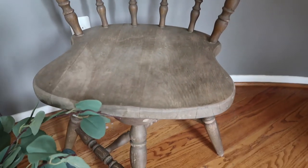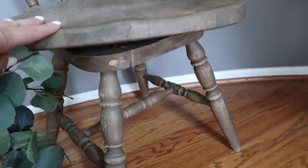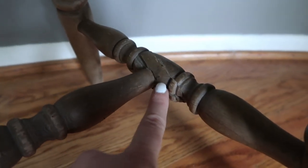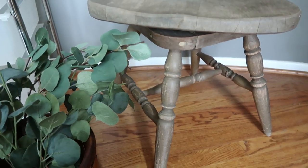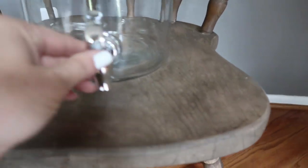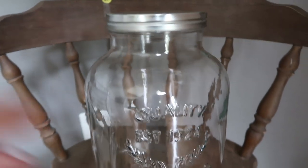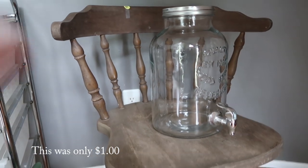So the idea of this collab was to find something that someone had put out on the curb furniture-wise that we could grab and basically flip. I could not find anything — I searched and searched and of course when you want something you can't find it. But I went to an estate sale and a couple garage sales. This chair I found at the estate sale for a dollar. It has a little bit of damage, but I thought it was perfect for this challenge and just needed a little bit of TLC. It was only a dollar and they were going to be either donating what was left or putting it out for the trash, so perfect for the challenge.